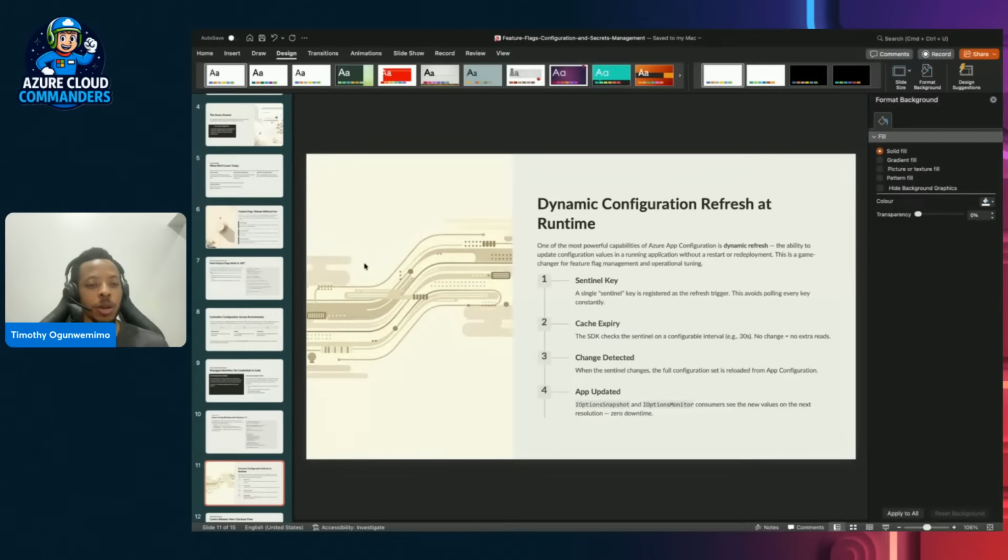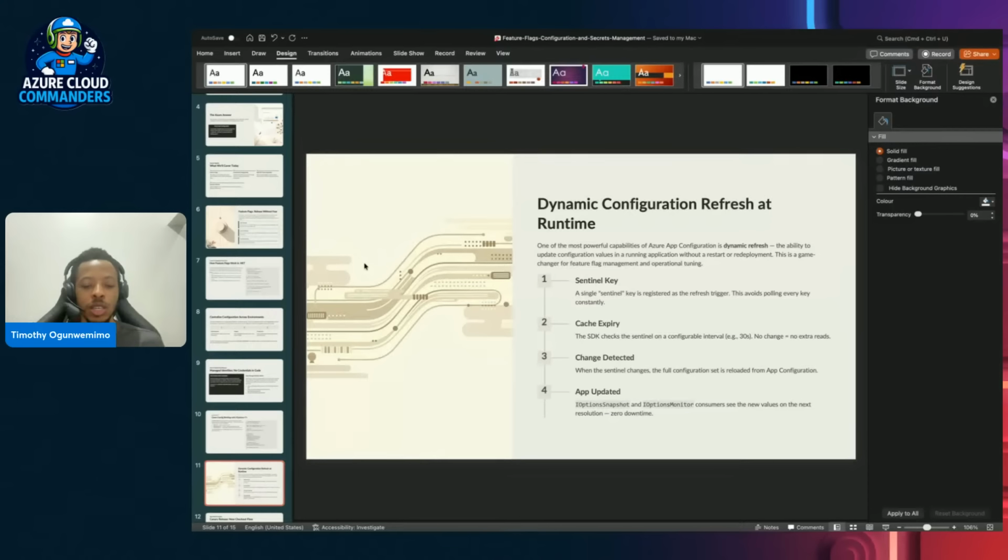By the time you're deploying your app config, there's something you should always add to it, which is the sentinel key. What the application does is that it monitors the sentinel key. If there is an update on the sentinel key, it knows that, okay, now I need to retrieve all the new values back into my application. So that is where the dynamic refresh comes in. You use the sentinel key to trigger a refresh in your application without restarting the application.